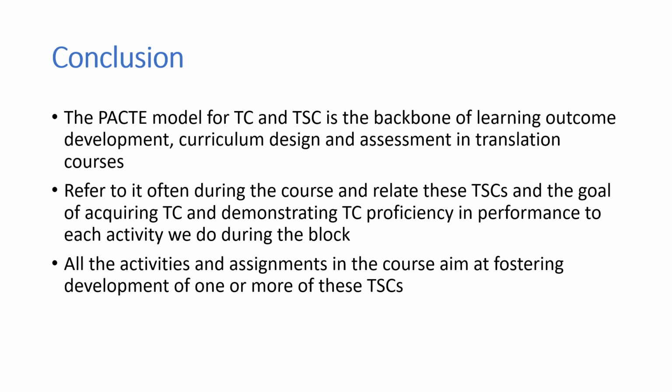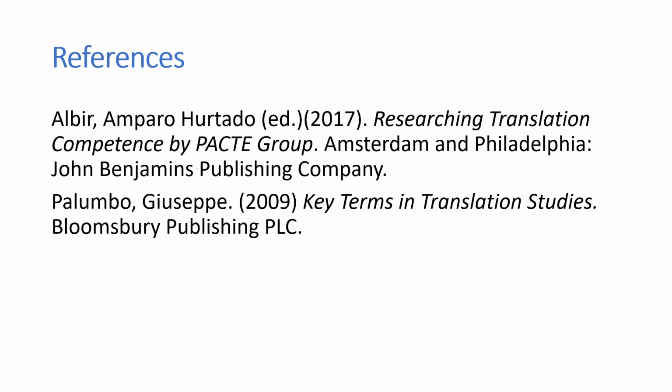And everything we do in the semester, every assignment that we assign and complete, any task we are working on leads back to the ultimate aim of building translation competence and every translation sub-competence. These are some of the references that you can find. I think definitely Amparo Hurtado Albir's book, published in 2017 by John Benjamins, can be accessed in the library. But you can certainly find them in other outlets.